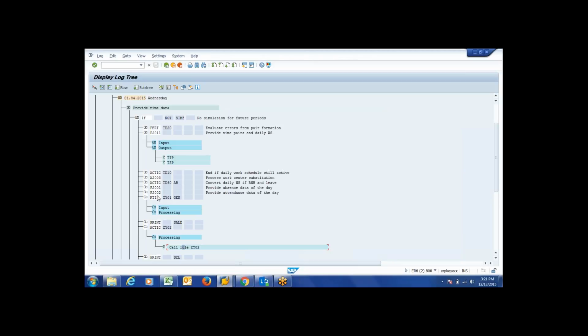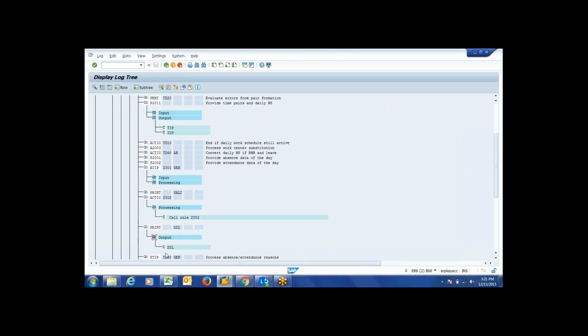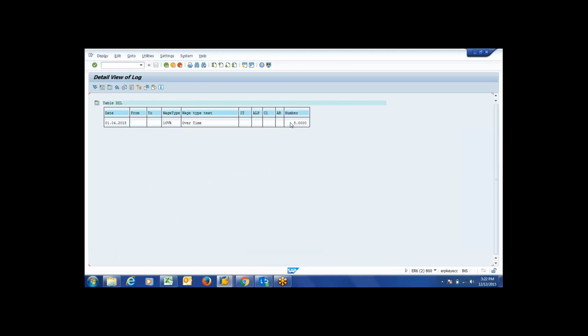Then you can see the temporary DZL table should be formed with the actual value 5 hours in 1 year. So finally, the employee worked 5 hours of overtime. It will be storing overtime.